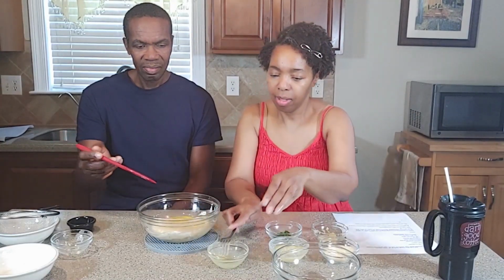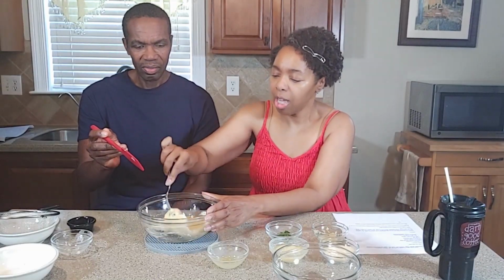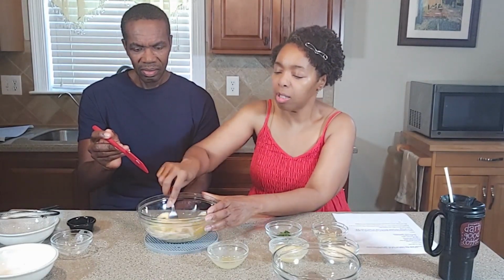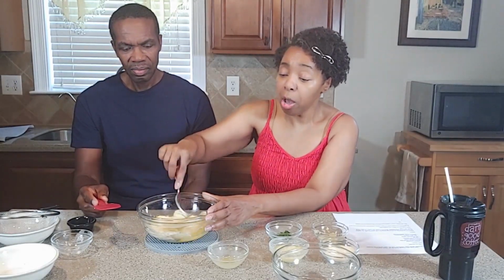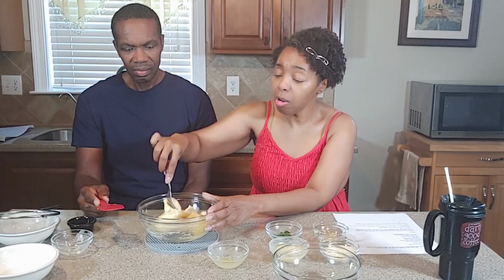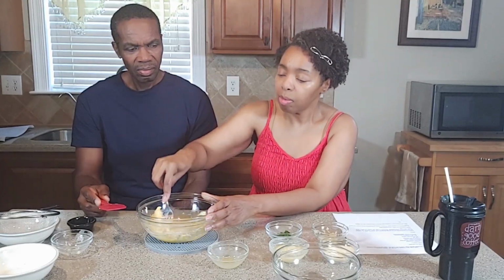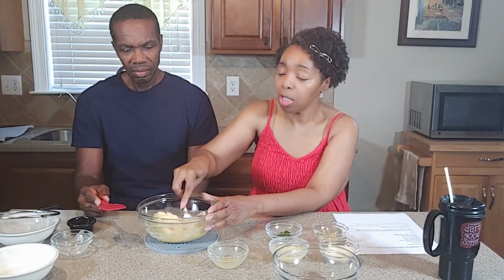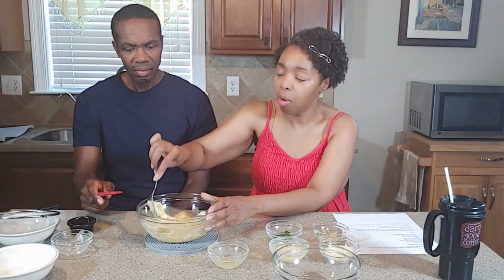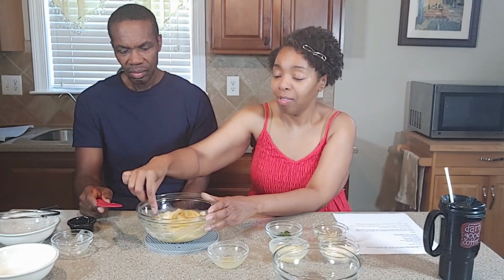All right. Go ahead and let me start with this fork. I think it'll be easier to combine this. Yeah. But this formed a dough. You see how that formed that dough? And I also have to say too, this is the first time that I am making a keto bread.